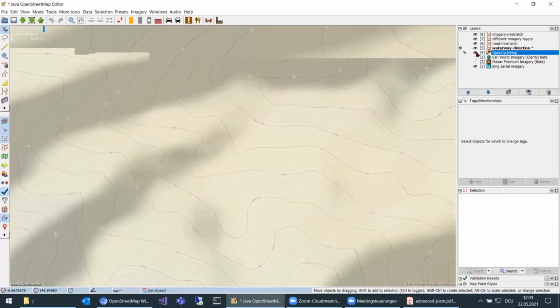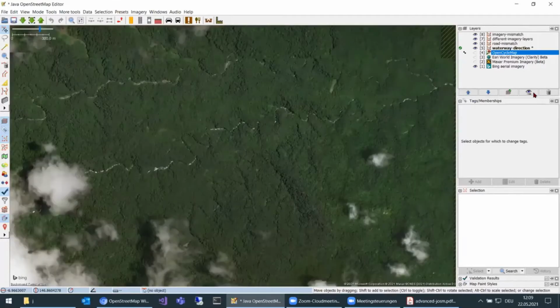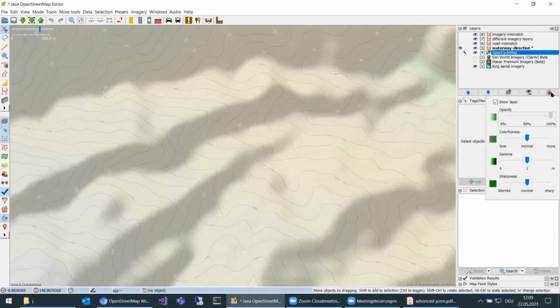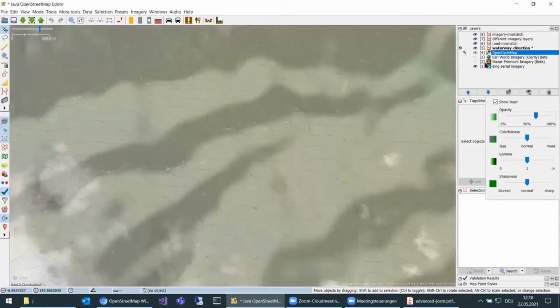And you don't have to switch them on and off all the time. You can also play around with the visibility. That's this icon here. And you can reduce the opacity of this layer so that anything below it shines through. Might be quite good in order to get a better orientation about the terrain. So whenever you're unsure about what the terrain is, just keep in mind there are a few layers available which can help you in this direction.